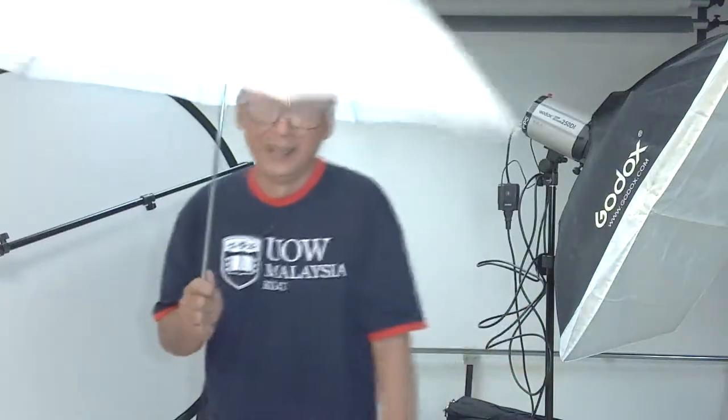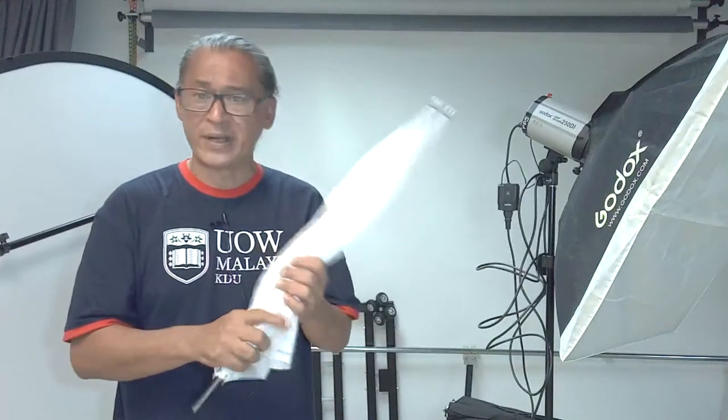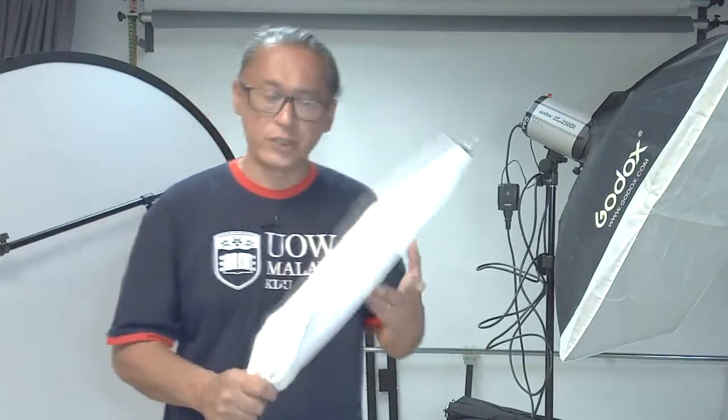More importantly, and this one you won't believe, I love umbrellas because they literally are umbrellas. So if I'm on a photo shoot and it starts to rain and I need to run away, I don't need to carry a second umbrella. I'll just use this and I'll go. And I usually carry 3 umbrellas of different sizes for my photography or videography shoots. These were invented for photography use, but nowadays you can even use this for video as well.